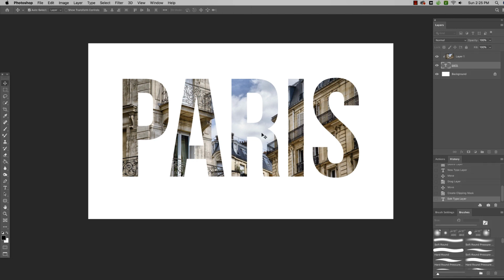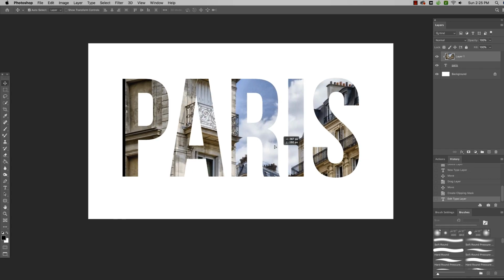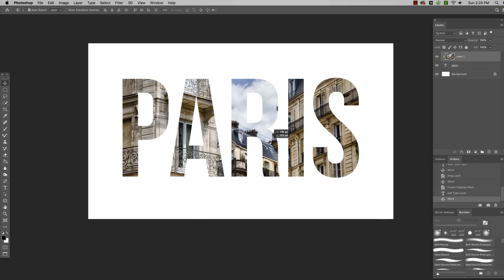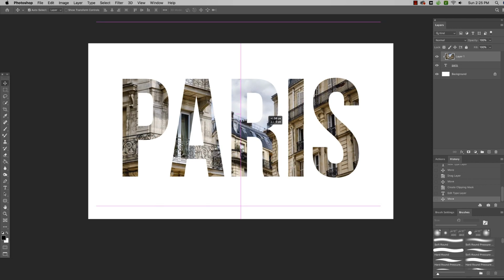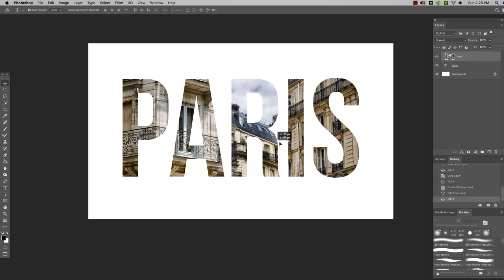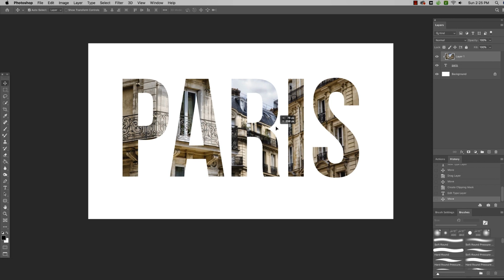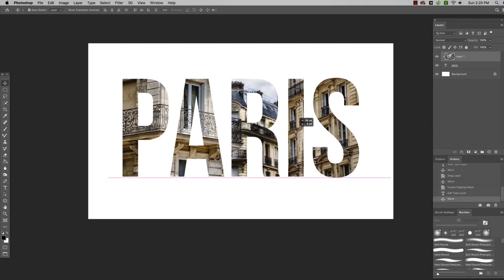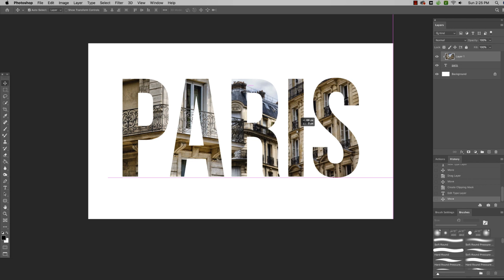Now, the issue you'll have, of course, is as we move things around, the word's not moving, the background's moving. But that works out good for us here initially because we're going to use it to align this thing however we want it to go. I'm just going to drag it around until I think it looks nice. So we'll leave that like that.